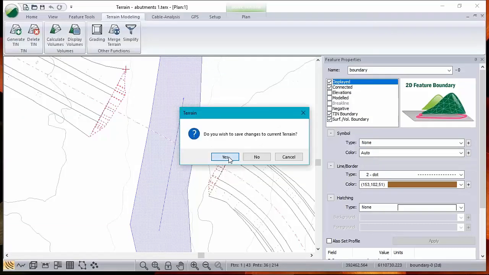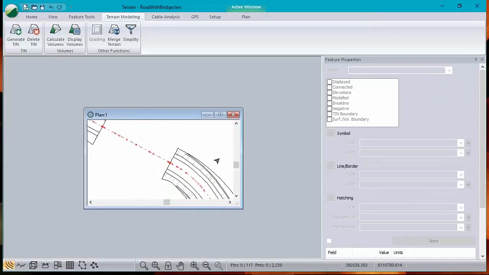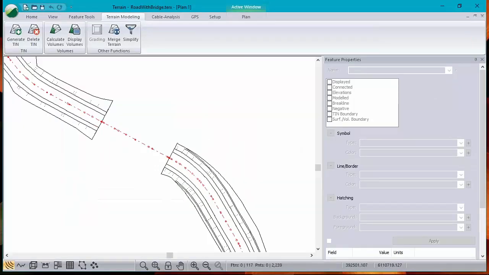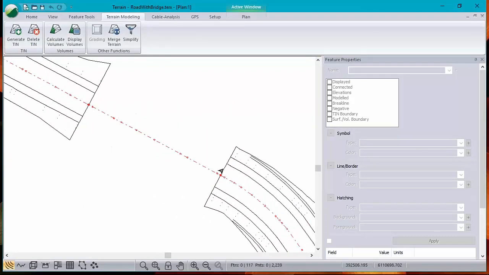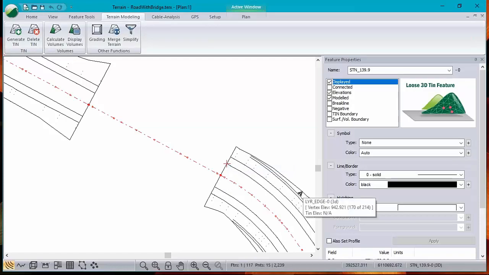It's easy to forget stuff. So here's my export from location, and I thought it was interesting to pick up the station 139, right? The one at the beginning, just before the bridge.